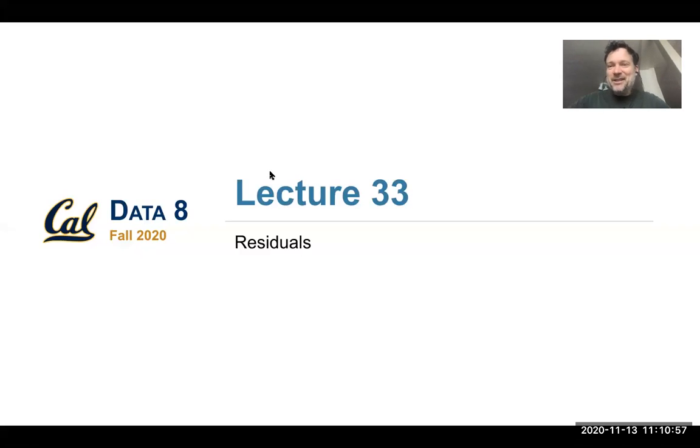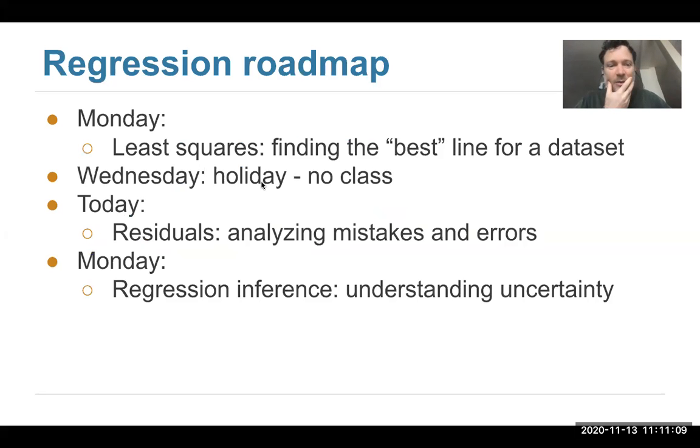So today we're going to continue in the lecture sequence on linear regression. And we're going to be talking about residuals, which is basically a way of talking about the errors in linear regression. So to situate you where we're at, we've been talking about how to find the best fit line, the linear regression line. In the past, we talked about errors and how to measure how much error you will have in the predictions that you make if you use linear regression to predict values. And today, we're going to be looking more at those errors and looking at the size of them and how they relate to the correlation coefficient.